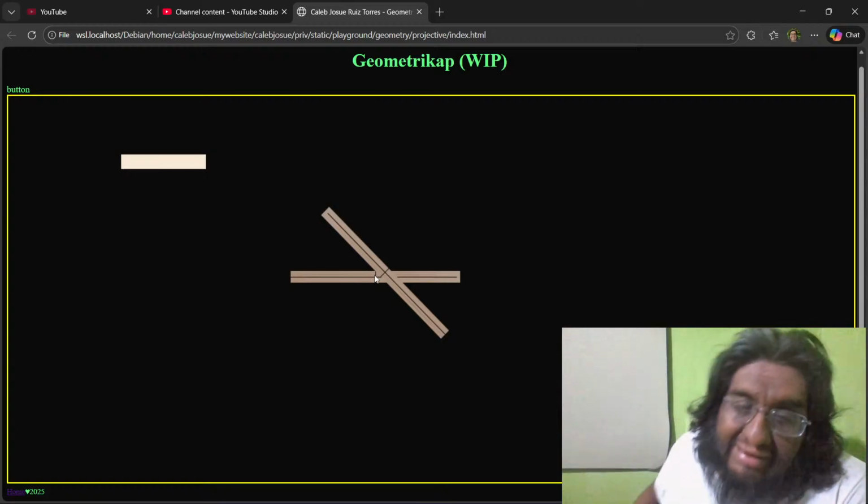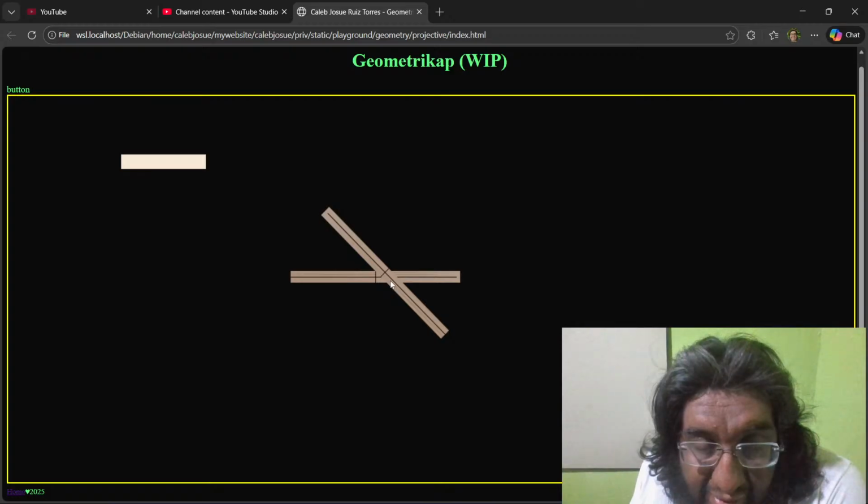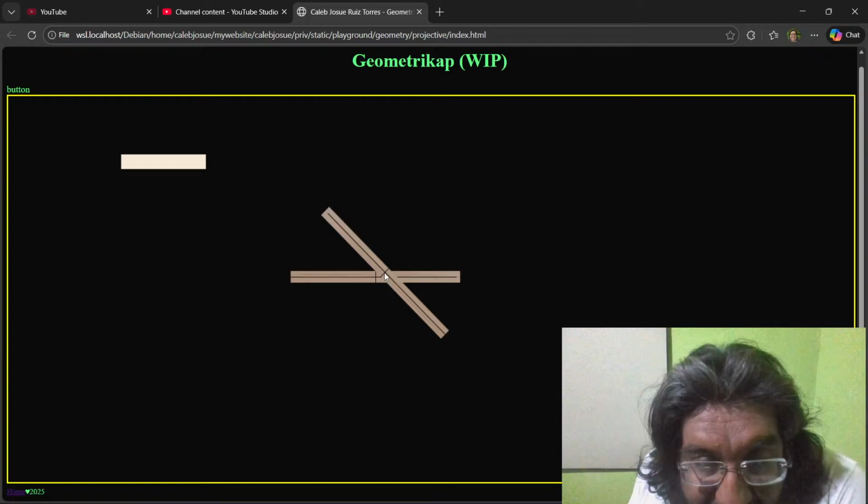This, if we rotate now, there is something in here.